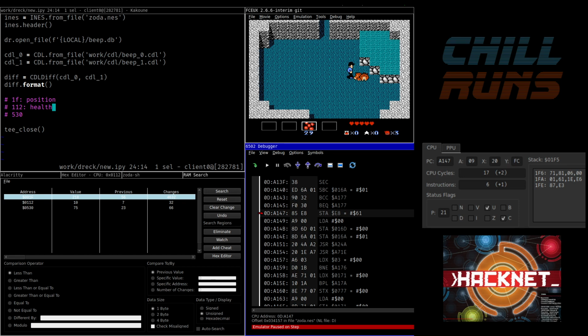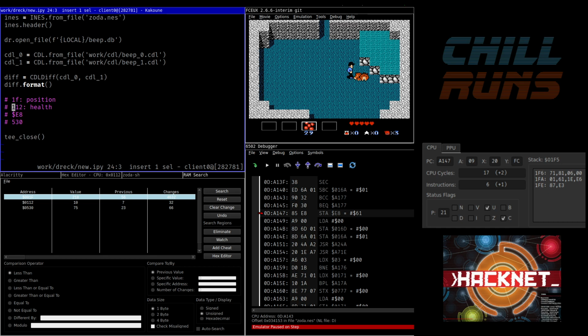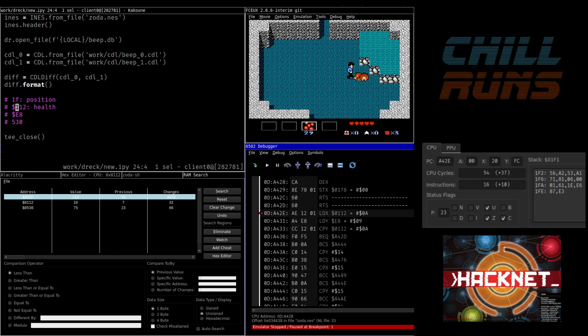E8. Store to E8. So E8 may be the other variable that stores this that we're looking at. Let's check it out. So here we're loading 112 into the X register, loading E8 into the Y register.